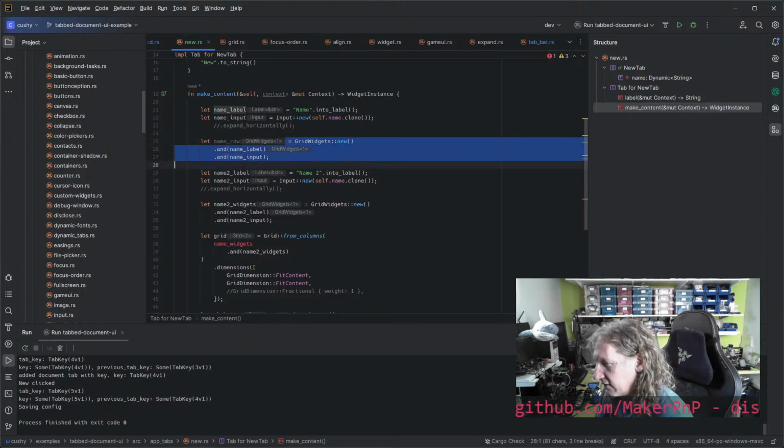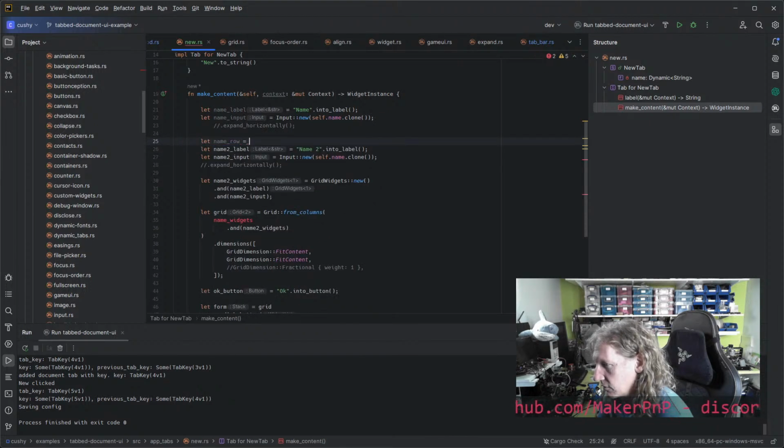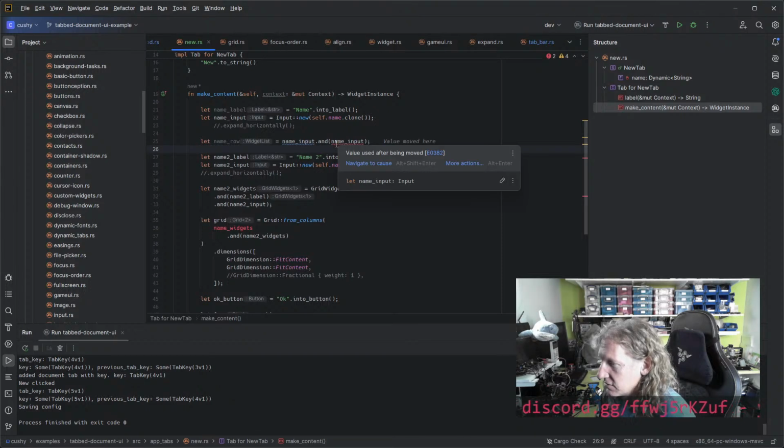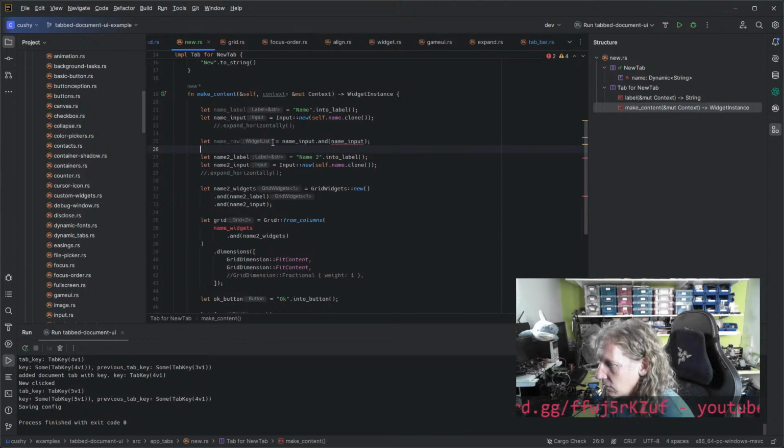Let's get rid of this rubbish. And then what's it complaining about here? Used after being moved. Oops.